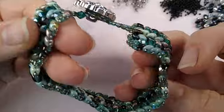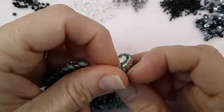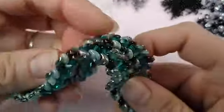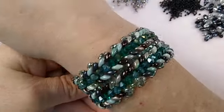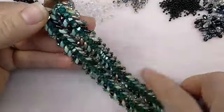Now I made this and it is too big for me because I was going to do a different closure and changed my mind. So I'm going to have to take this one apart and redo it. But it's very supple. Look at this. I love the way it feels and it looks really pretty on. So real sparkly, and I love the mixture of the Superduos.